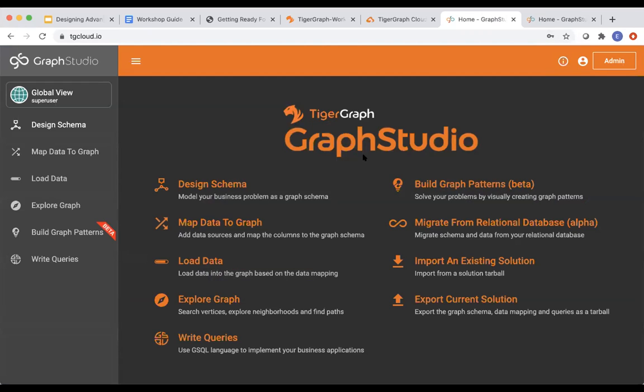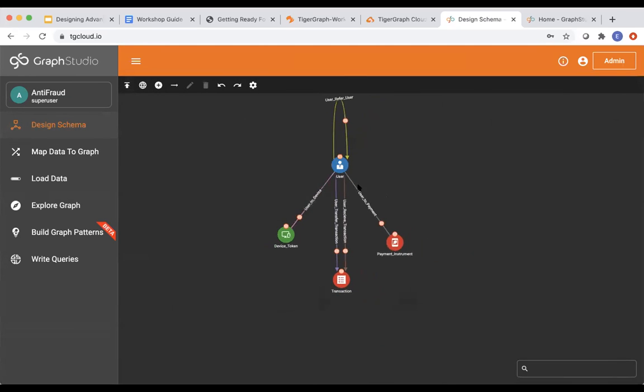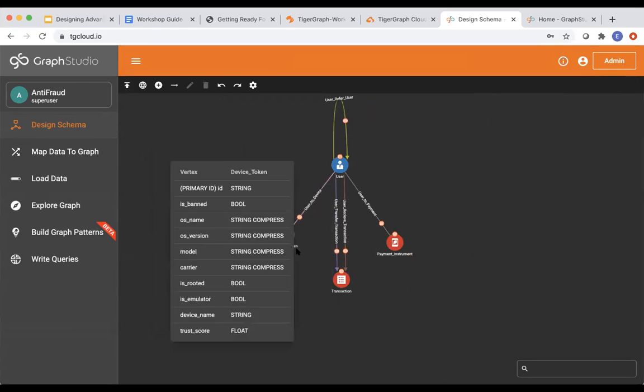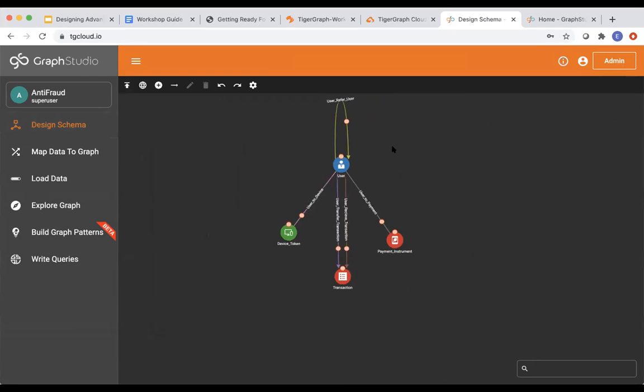All right, let's continue the flow of what I actually want to go over, which is the visual query pattern in module 2. Let's go to the anti-fraud starter kit that you started. If you look at the schema here, the schema includes the user, the payment instrument, transaction, device token, and user referral user, and also the received transaction. These are the edges, user to device, user to payment. I think in module 1, this is pretty much the same graph schema.